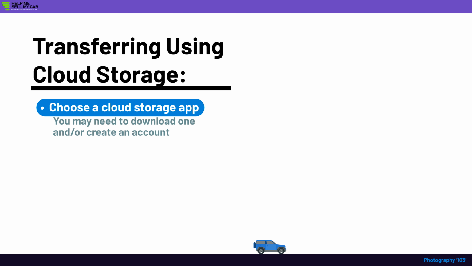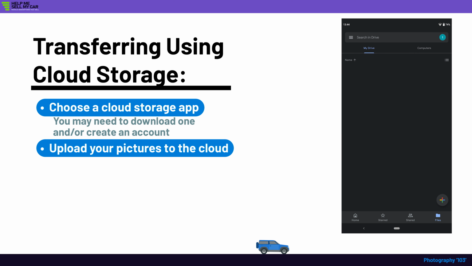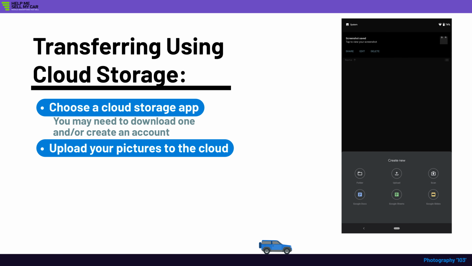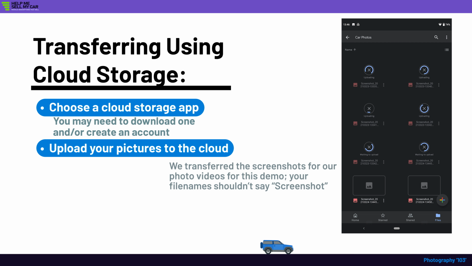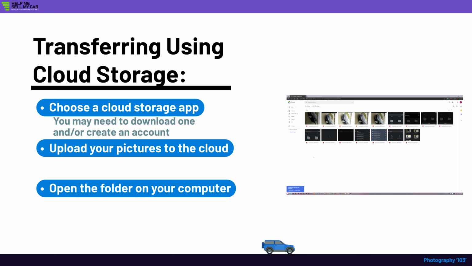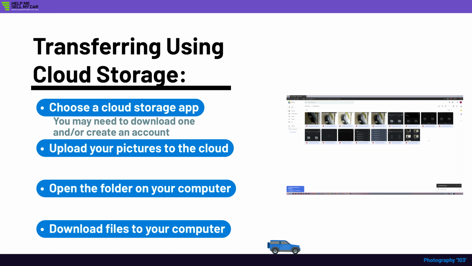You will then need to create or sign into your account for the chosen storage solution. All applications will have a different interface, but the procedure to upload should be as simple as clicking Upload and selecting whichever pictures you wish to add to your folder. Once the upload is completed, open that same cloud storage service's website on your computer, sign in and find the pictures you just uploaded. You should be able to select the photos you need and click Download or similar.